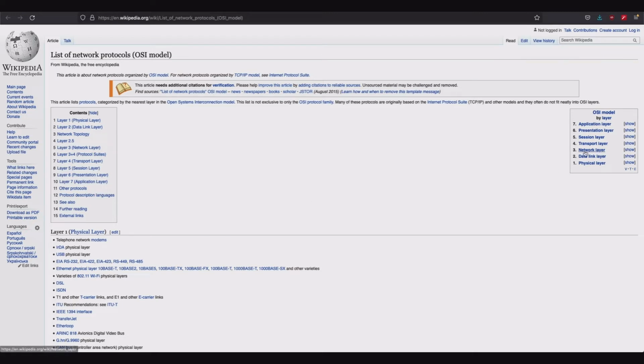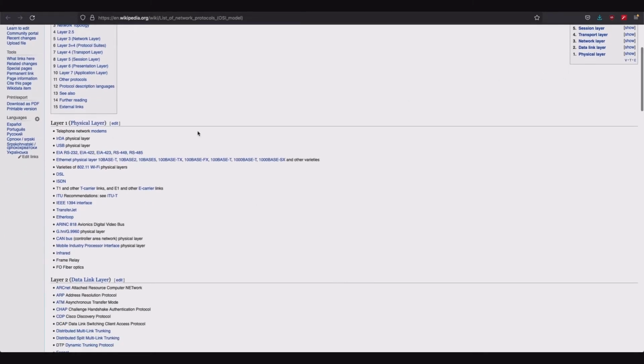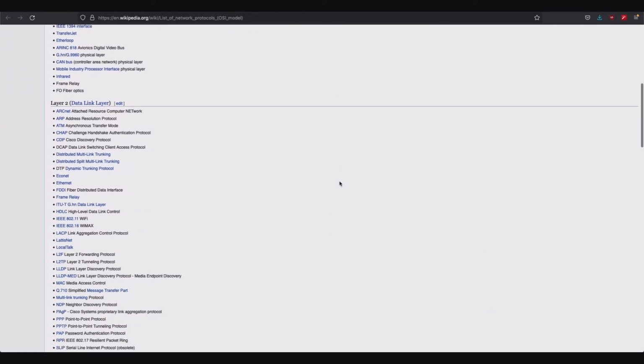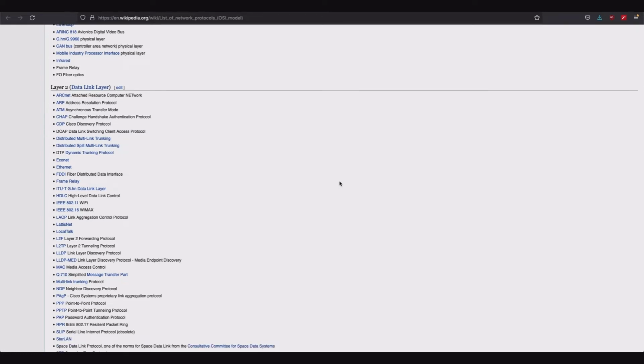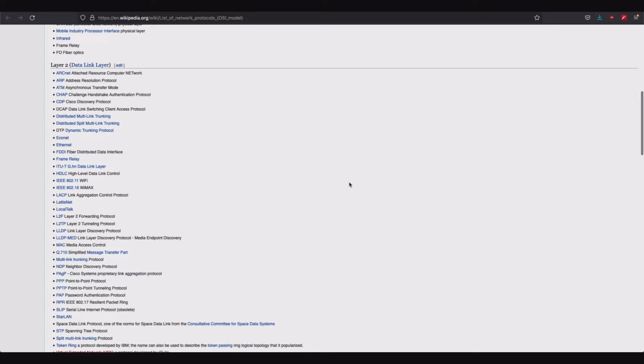The bottom of the stack, which is probably a better way to look at it over here on the right-hand side, is the physical layer, layer one, which is all of the things that you can see and touch. That's cables, fiber optics, hardware, all of that type of thing. Layer two, as we come up, is the data link layer, which is how the data interacts with the hardware. We also use MAC addresses at this layer for the systems to interact with each other. That's the hardware address, or the MAC address.